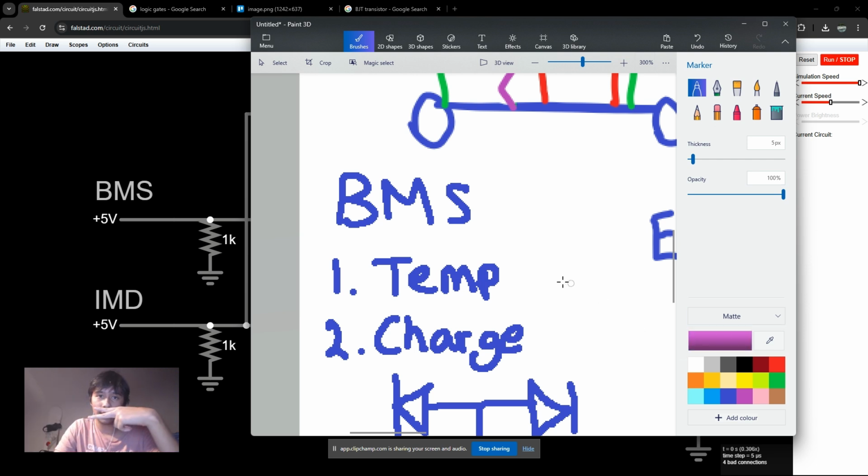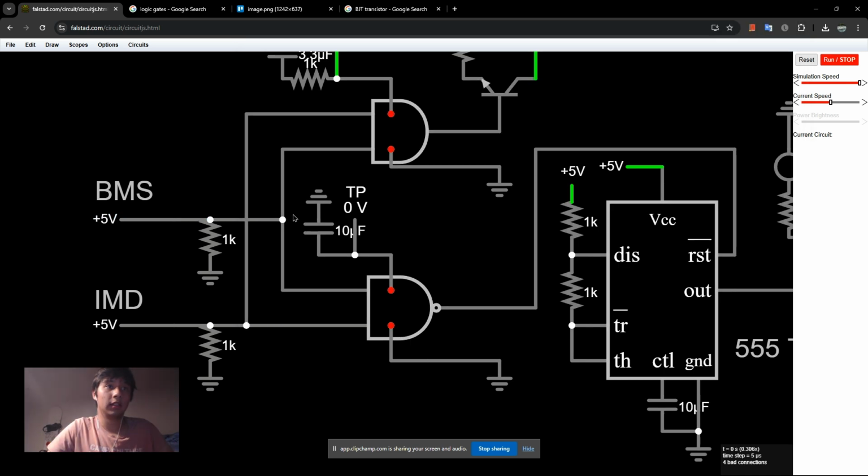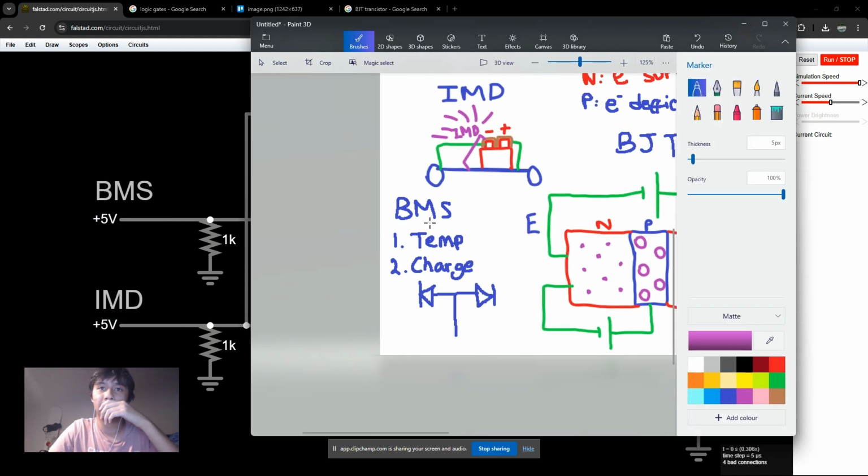The two main things it looks at are the temperature of the batteries and the charge of the batteries. And if something goes wrong, the BMS will turn off and you'll get 0 volts from this into this TSAL circuit. So those are the two inputs, in a nutshell.